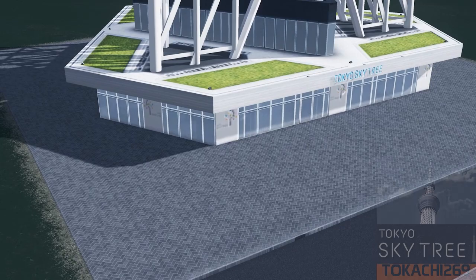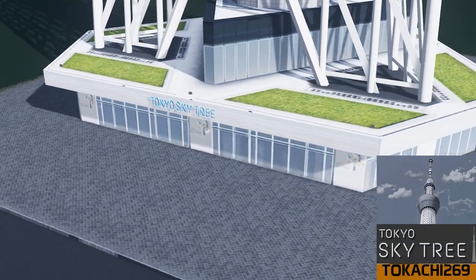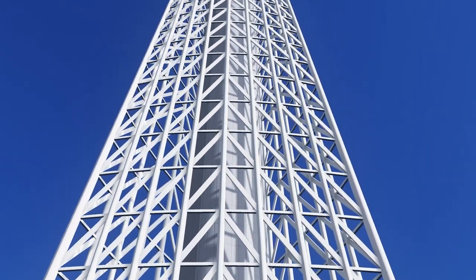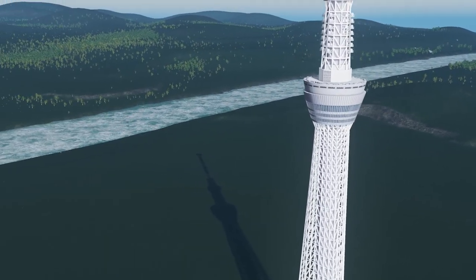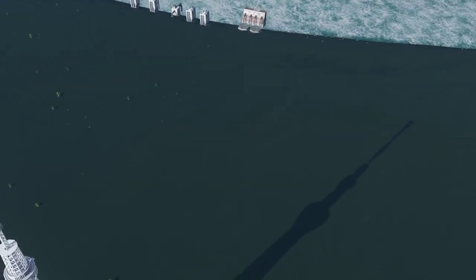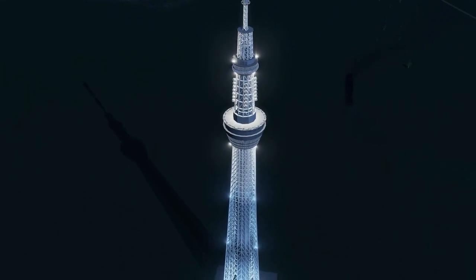Up next we have Tokashi and his Tokyo Skytree, which is an actual building based in Tokyo. If you look at the building on Google Maps it absolutely towers over the surrounding city, and that's how this will look in your own city too — it's an absolutely huge building, certainly one that will tower from a very long distance. Fantastic light usage as well; it's an overall fantastic model.